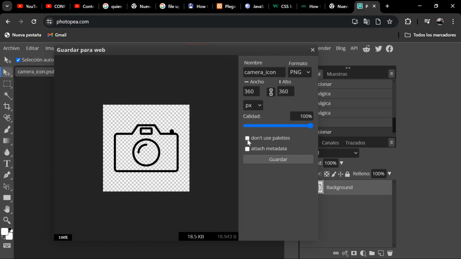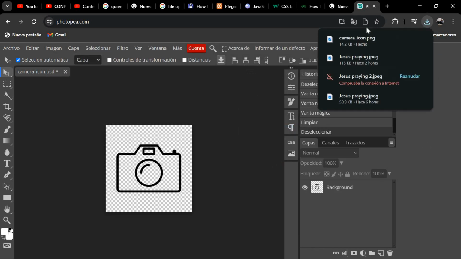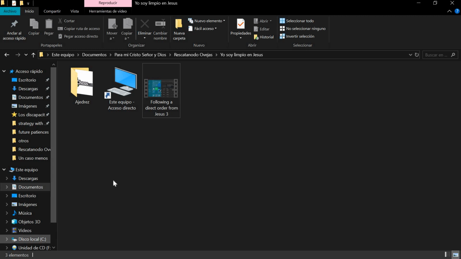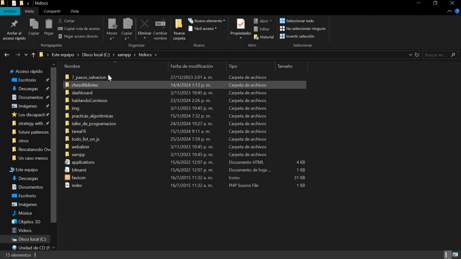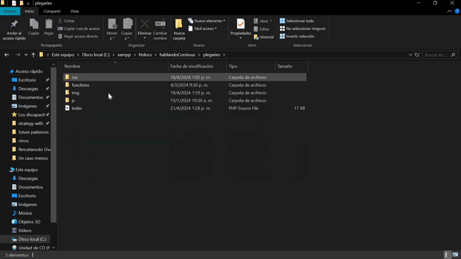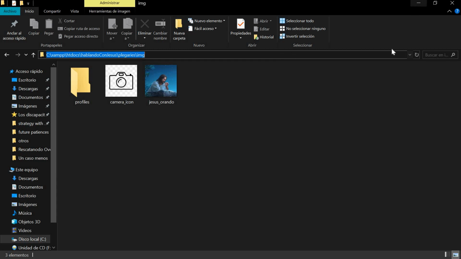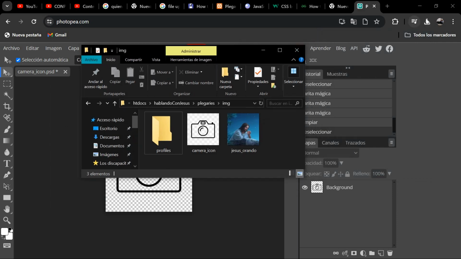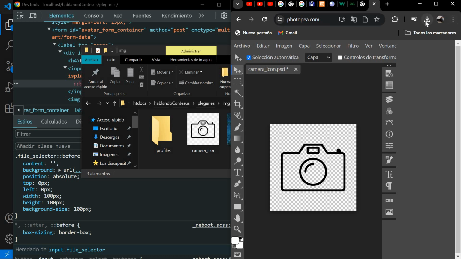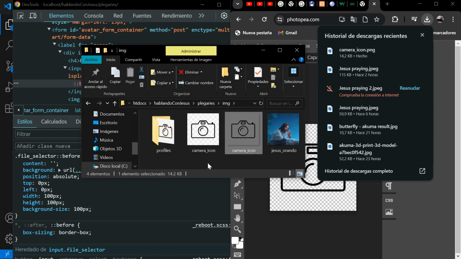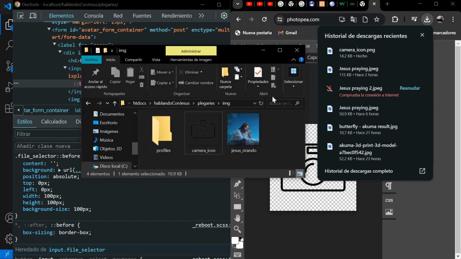Now I'm going to save it as a PNG, and I am going to reduce the quality, because PNGs usually have more weight than images that are not PNG. Then here I will take this, put it like this, and I will erase this one.